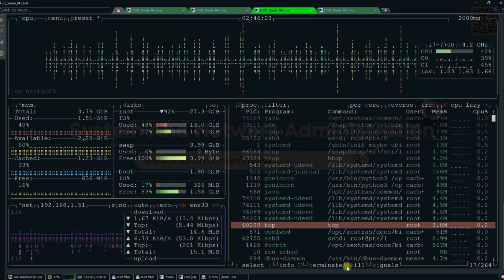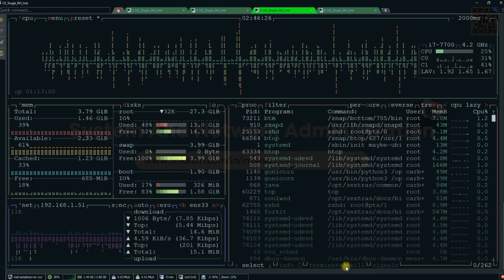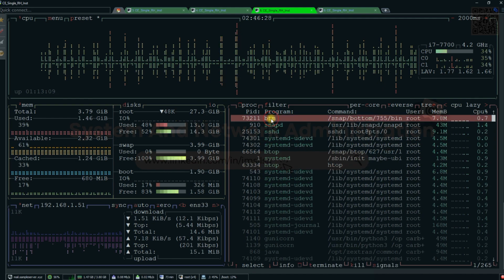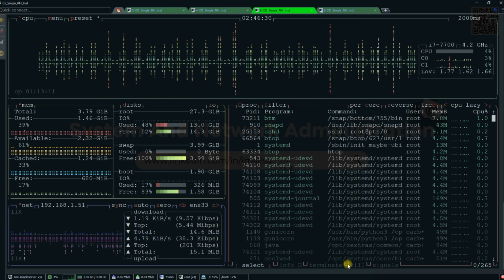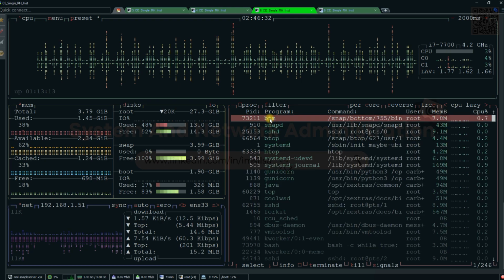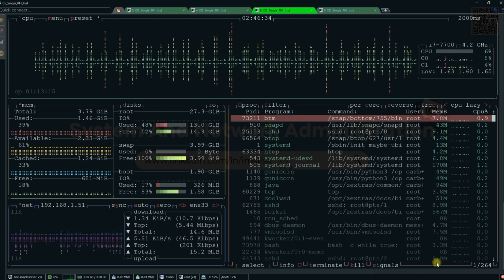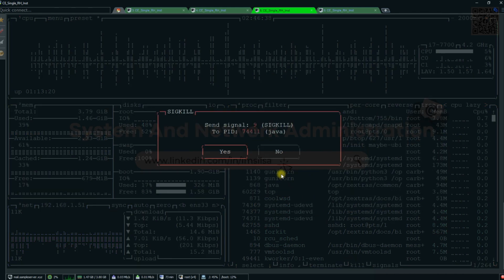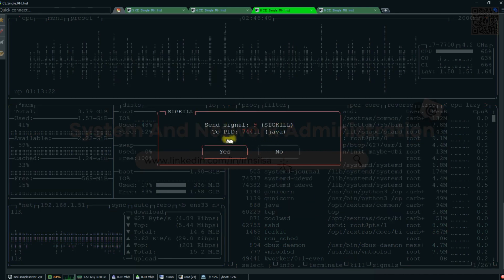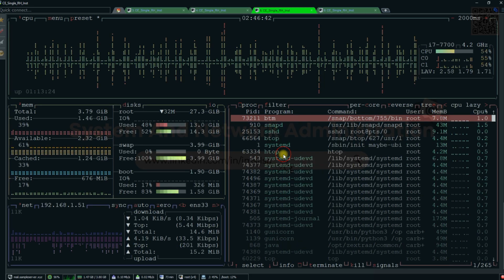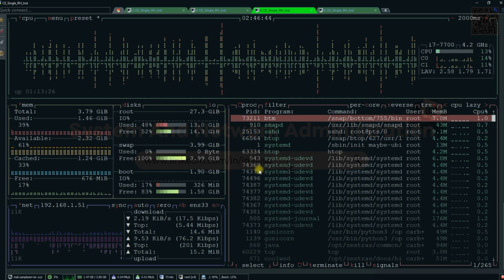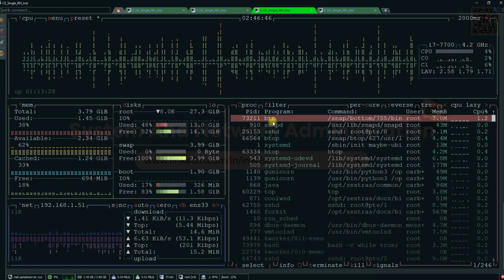Top, okay, then bottom kill, send signal 9 to process 7411, btop.